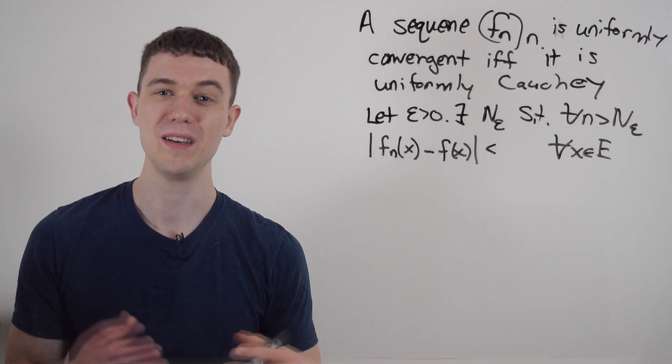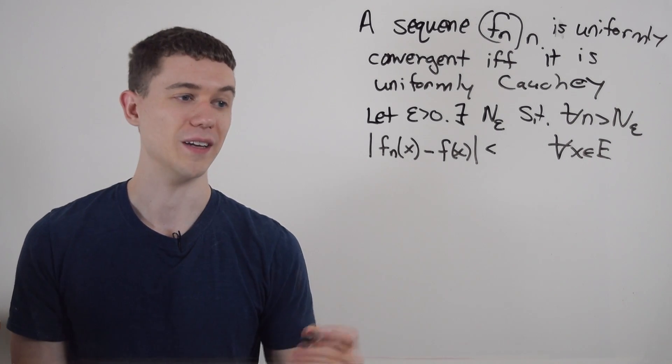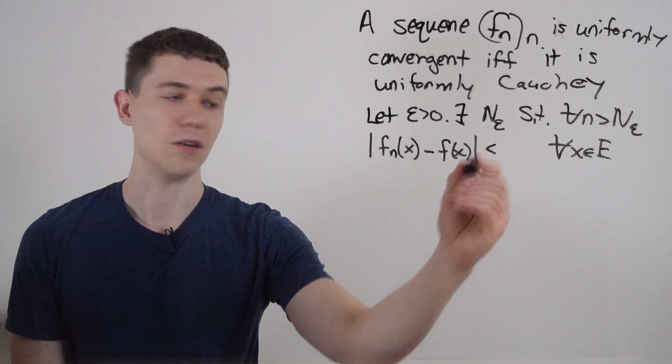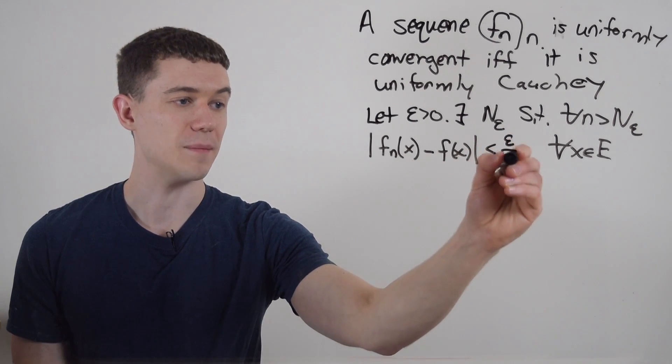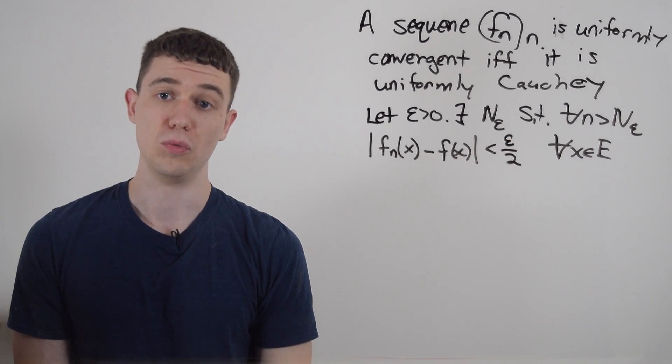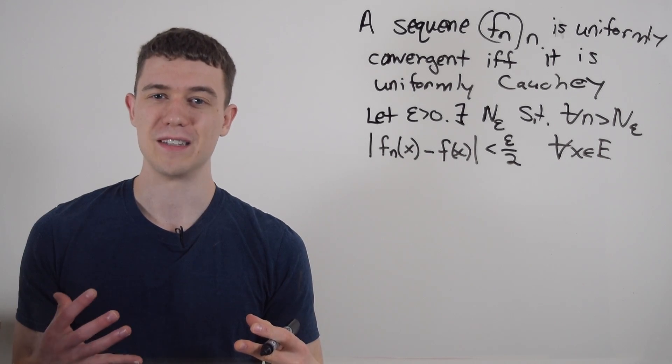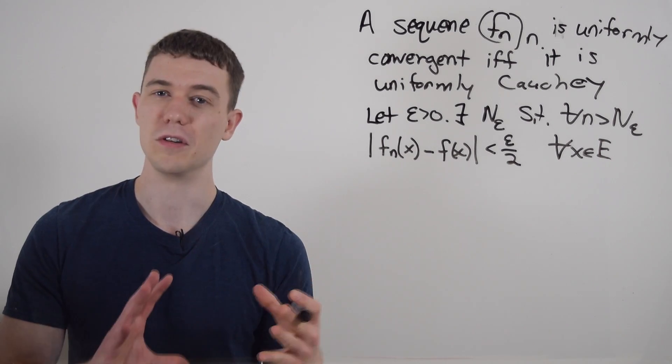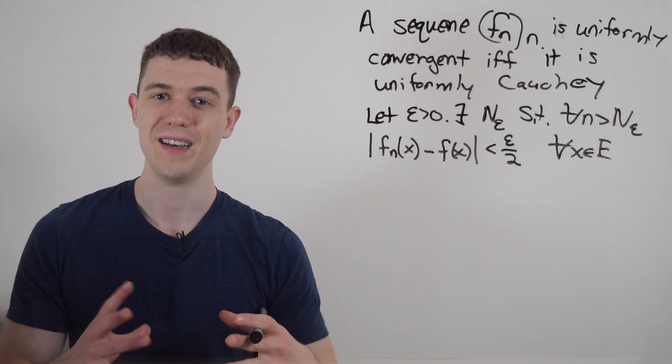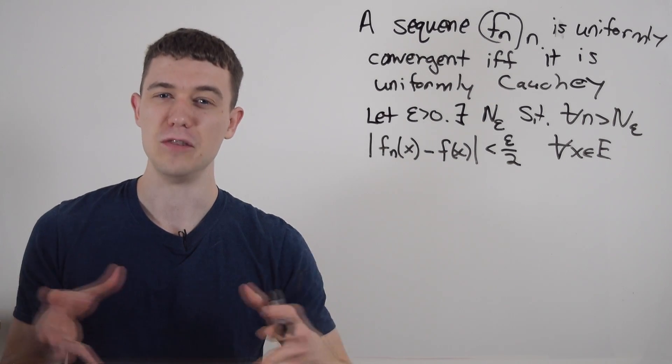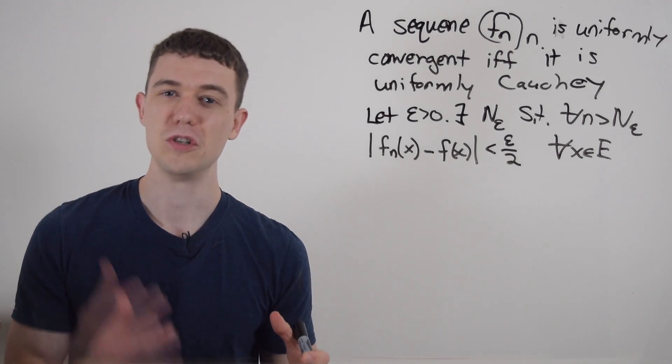Sometimes it's just a closed interval a, b. I'll just call it E for shorthand. And since I can make this arbitrarily small, I'm going to make it less than epsilon over 2. You'll see this sort of trick happening a lot with real analysis proofs where I do epsilon over 2 or epsilon over 3, and then I add by 0 and do a triangle inequality business. Let me show you what I mean.